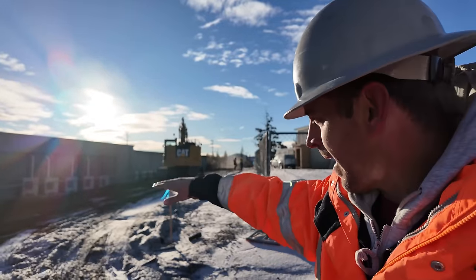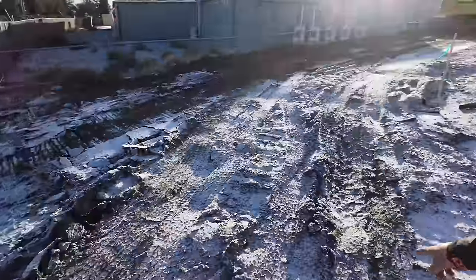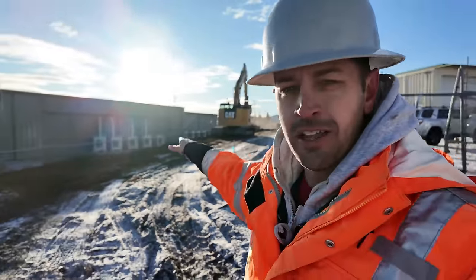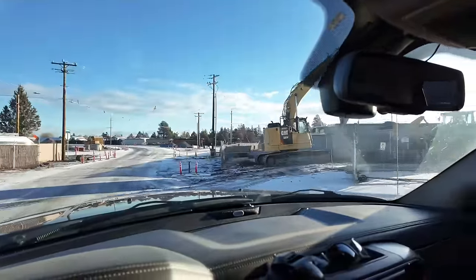These guys are shoring up and compacting the edge of this road right here — this is the utility that trench has got to tie into. The trencher is 165,000 pounds, so they've got to make sure they have a firm base for it right here to run on since it's going to be next to the edge of the road. You can see they're hauling in more dirt and filling in there, getting that all shored up. That's Quality Drilling and Blasting — they specialize in turning big rocks into little rocks. There's lots of rocks around here, so if you need a really big trench cut in your yard, those are the guys to talk to. Mike is headed out of here with the low bed and I am headed to work.